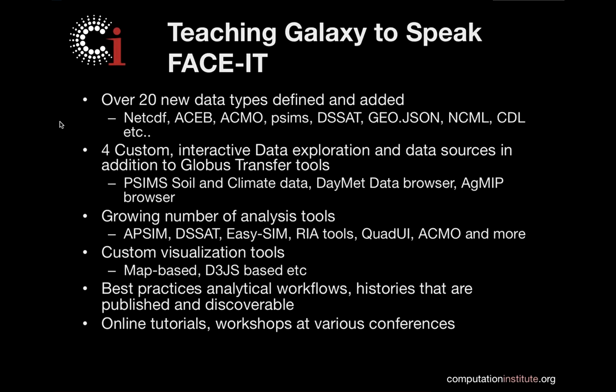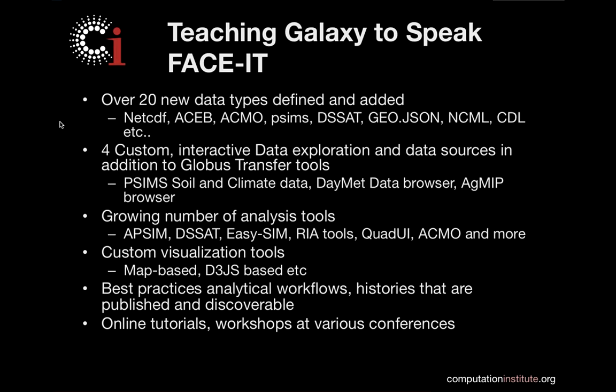So, I kind of talked about all of this already. The participants, as you can see, are Raffaele from Italy, who's been really good at customizing Galaxy for climate data, which involves adding these data types and other capabilities. We have computational people from University of Chicago, Oregon, and Florida, from the Agricultural and Biological Engineering Department, Cheryl and her team, and Joshua Elliott and Allison from the Department of Computer Science at University of Chicago.